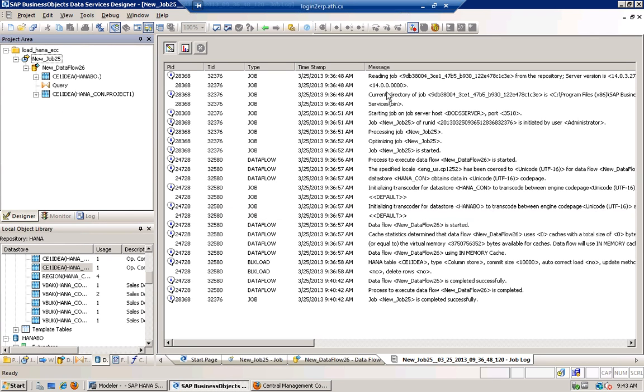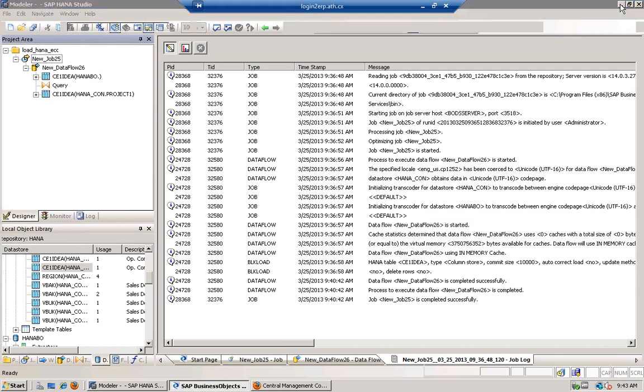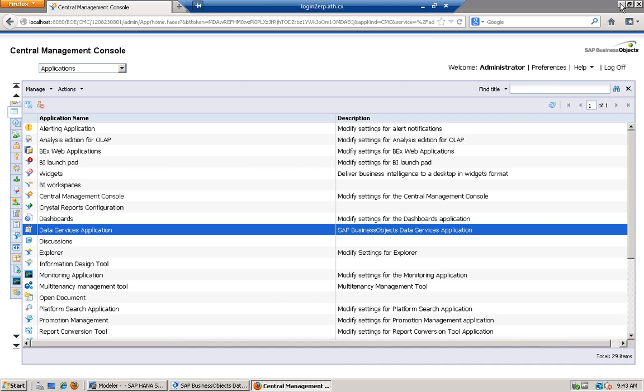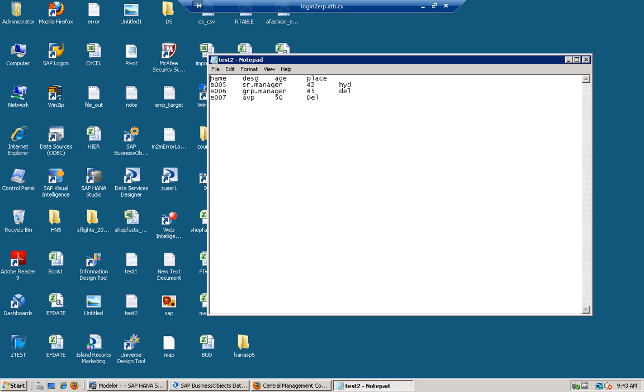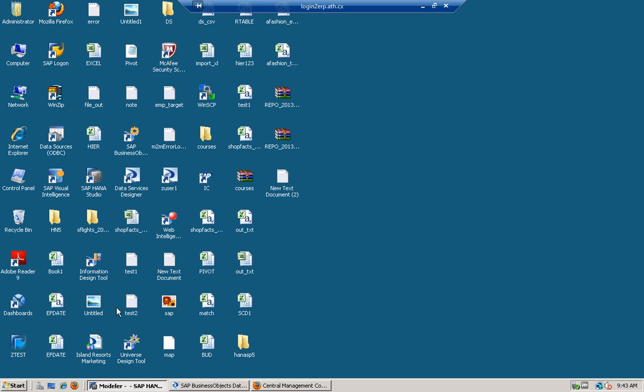So let's say you have this data in a text file on your desktop. You can push this data into the SAP HANA system using the Data Services method for loading the data.